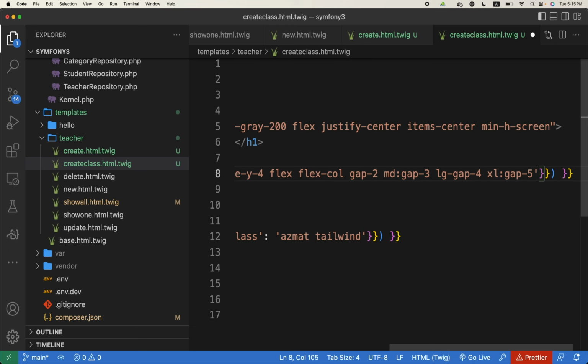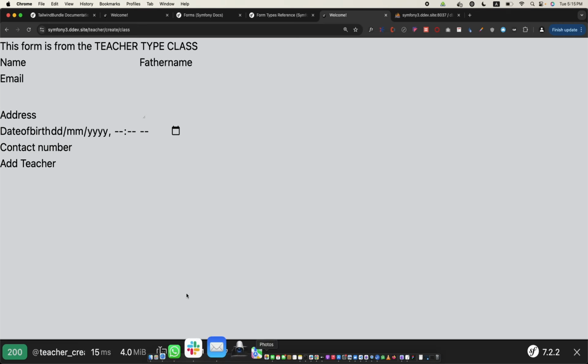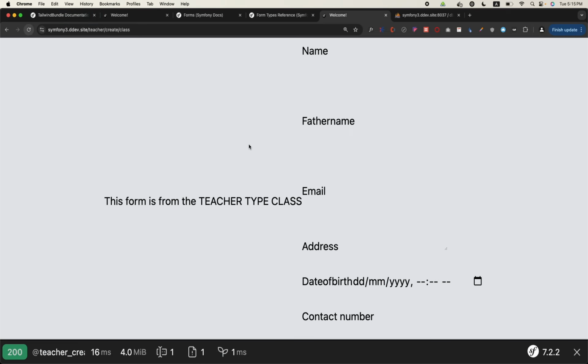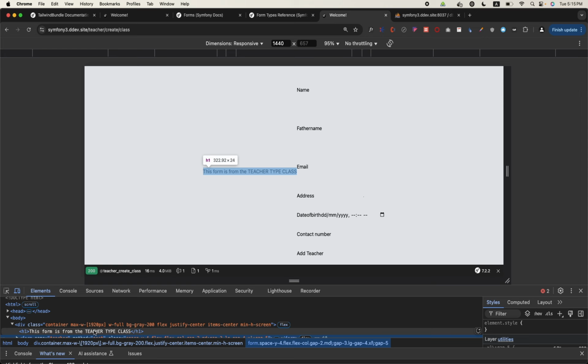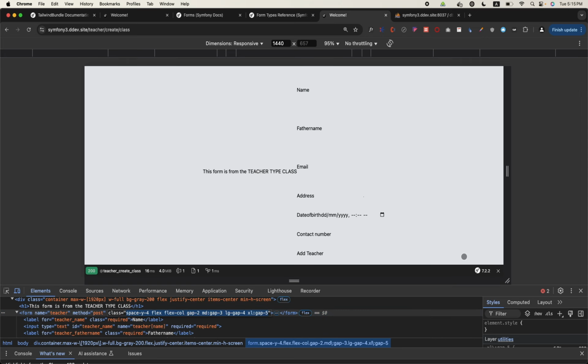So now the form will be wrapped in this class. Is this clear? Yes. So if you refresh the page, some changes are there, but we will specify how to fix it. But if we go to the form start, these classes have been applied. Yes, got it?